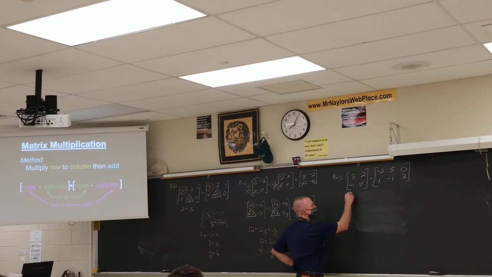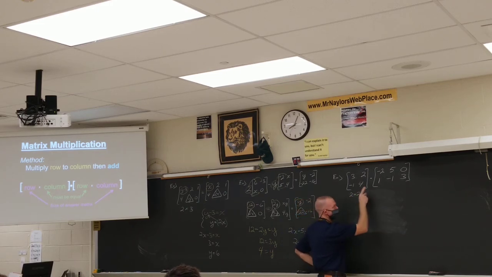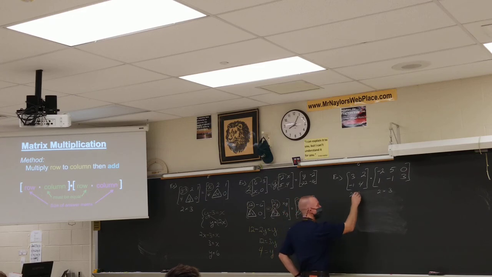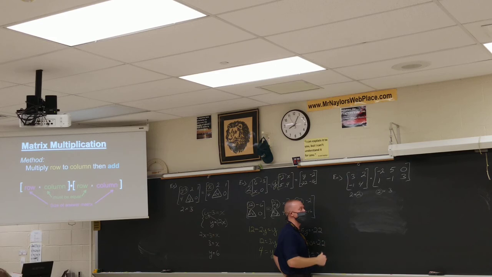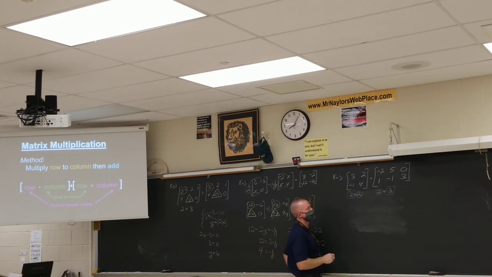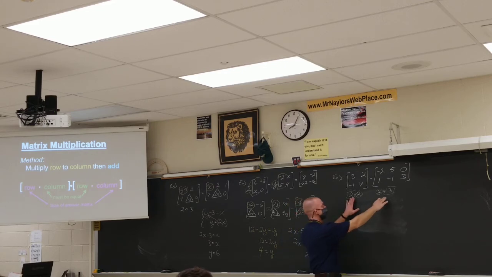First off, as we said, this is a 2 by 2, 2 rows, 2 columns. This one's a 2 by 3, 2 rows, 3 columns. I want to make it pretty obvious right away that the two matrices are not equal, but that's okay because these two numbers are the only numbers that have to be equal. So that's good. That means we can do this problem. And maybe more importantly, you can start to see what your final answer is going to look like.